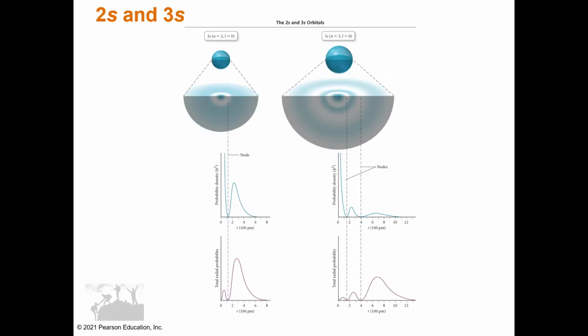To understand penetration better, we're going to have to go back to the radial probabilities, probability density graphs, and nodes. So here we can see that for the 2s and 3s orbitals, there are nodes within those orbitals. Now, if you forgot from the previous chapter, a node is where nothing occurs. If you were going to give it a value, it would be 0. So here with electron orbitals, when you see a node, then no electron would occur in that space.